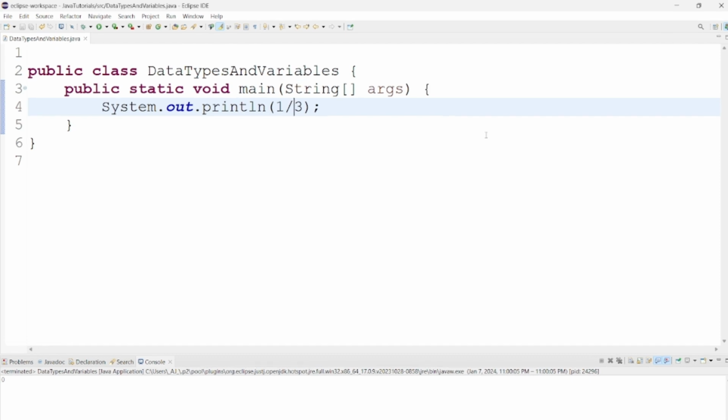The next data type is doubles. So if we wanted to get the answer to 1/3, we would just do 1.0 divided by 3, and that would print 0.33 repeating. Now, say we want to do 1.5 divided by 3. We could get an answer for that. Or 1.5 plus 0.25. We could also get an answer for that. So that's what doubles are. Doubles, think decimal, integers, whole numbers.